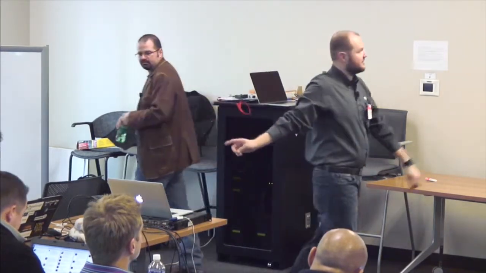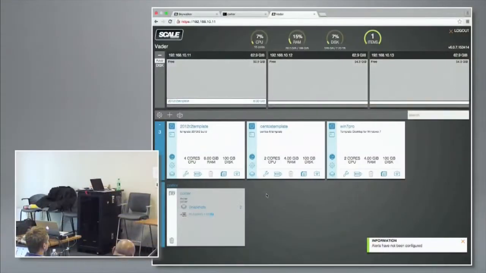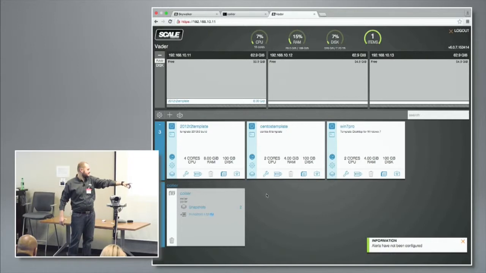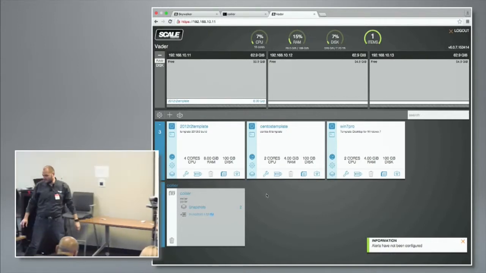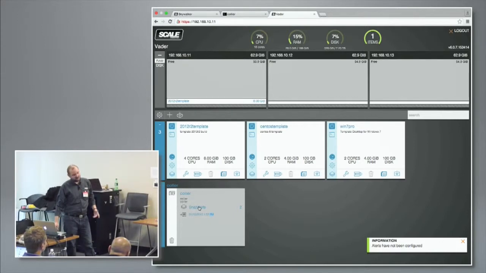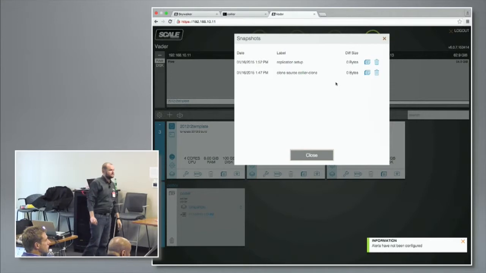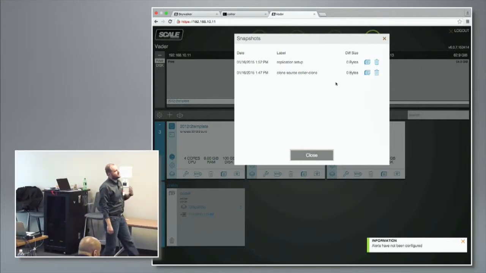I'm replicating to my target cluster here. And just like you saw, this is a different cluster. This is the Vader cluster, and there's Collier's VM that's being hydrated from the initial snapshot. So do you guys offer a service to be a replication target for these end users as well? That's part of what I'm trying to get developed and we're working on. Okay, so that is going that route. I mean, that's obviously the next step. For our market, that's awesome.